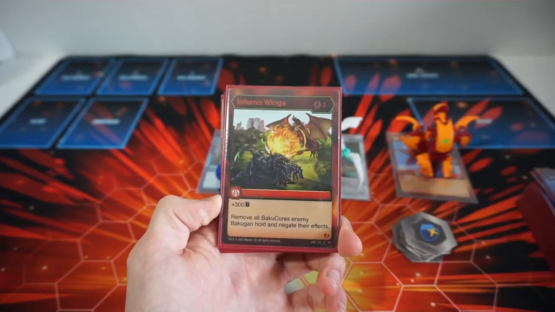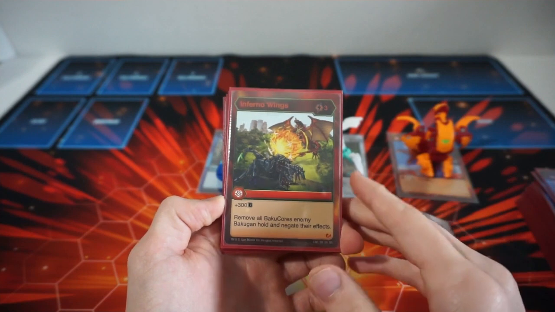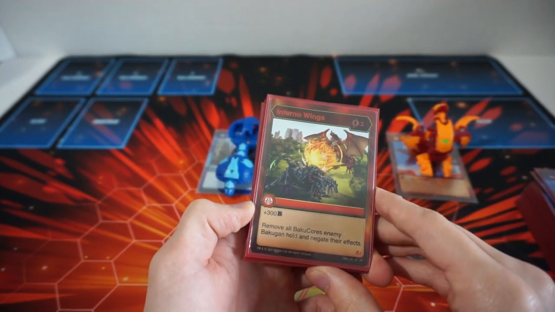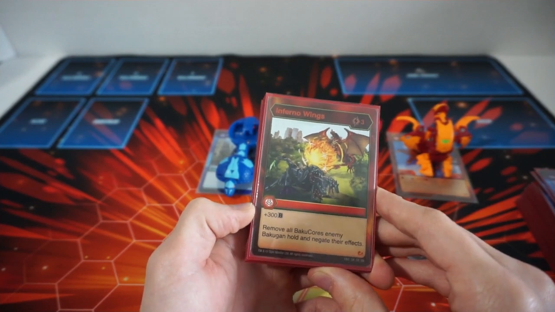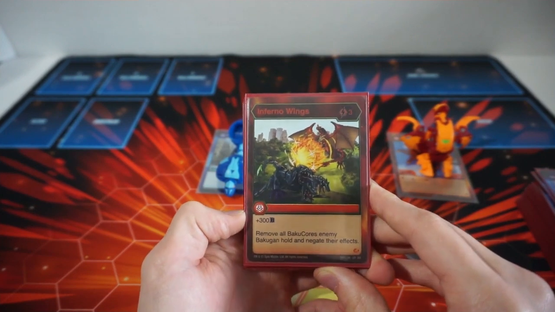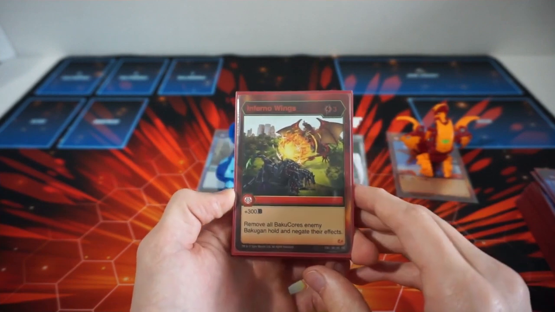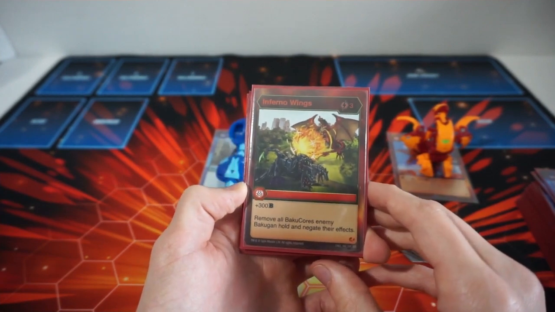Darkest Nihilus Ultra in shield decks, grabbing 2 cores. They're on 14. They're 1400B. They're 1406, and they're like, haha, I win. You can't really beat this. I can play cards after that. Okay, cool. So you got Inferno Wings, and now they're back to being a 200B Bakugan again.